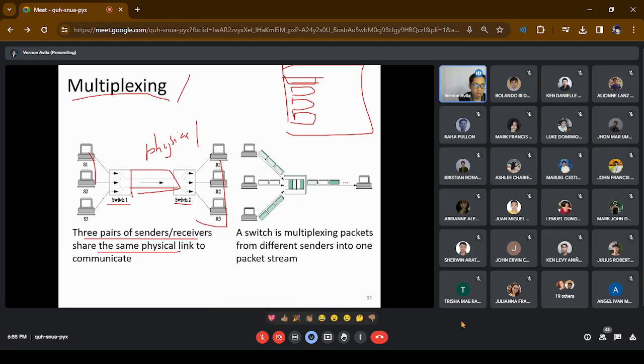So, it will identify, okay, from a different sender, this is simultaneous. So, here, it is prone to collision. Okay? In the buffer, logs, and so on. In this case, it handles them one by one. Oh, this one is mine, then yours. Okay. And then it transmits using different packets from different senders. And then it streams them into a communication line. This is your communication path. And that's the time it will be received.